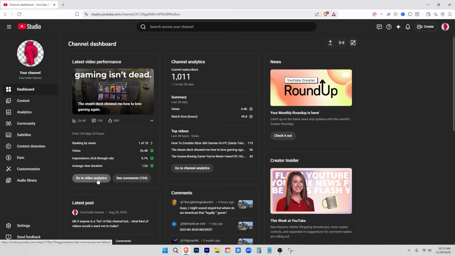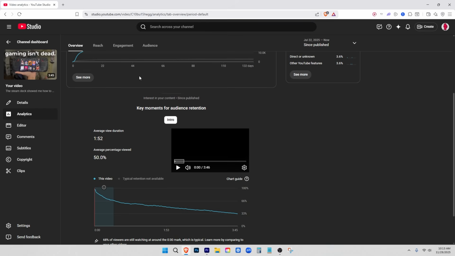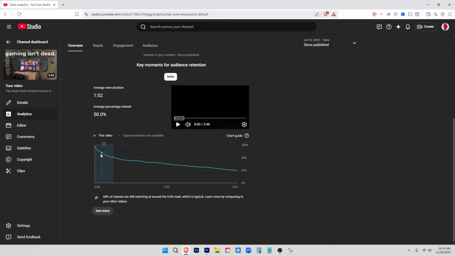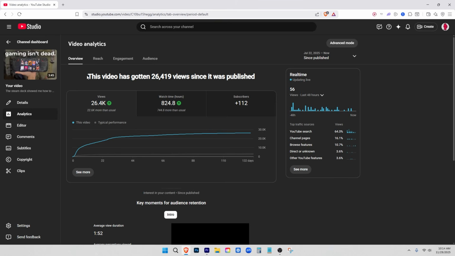Honestly, CTR, retention, all that stuff is good to look at, but really the main metric you want to look at is whether your videos are actually getting better, or are they getting worse, or do they suck? There are a lot of things that you can do with YouTube Studio. Obviously you can check out how long people are watching your videos, the graph, the reach, the CTR, the impressions, but please don't pay too much mind to this. Just make good content. Let's go on to the next tool.